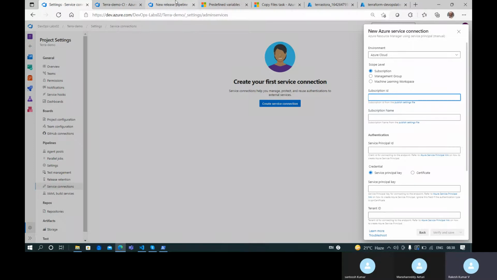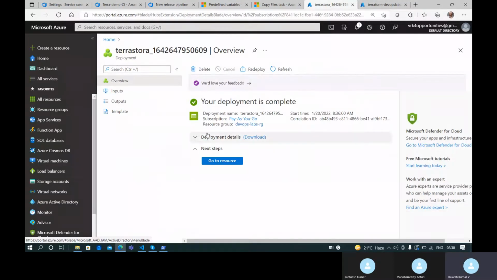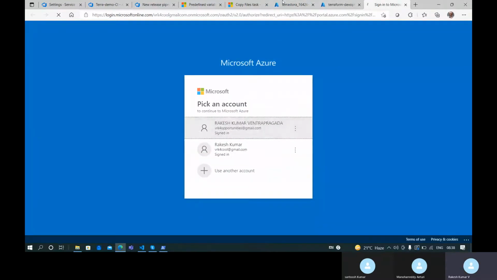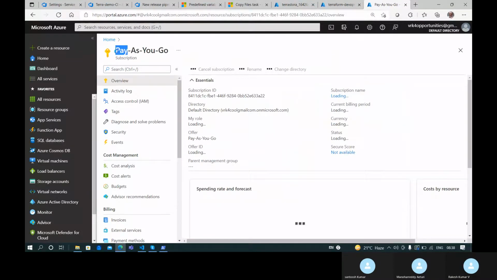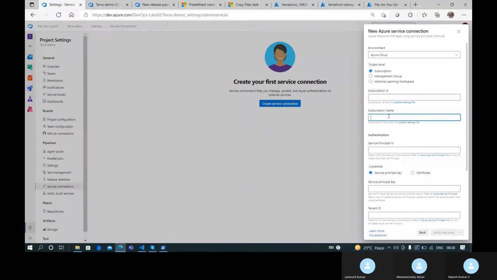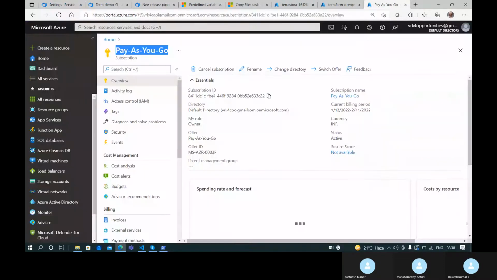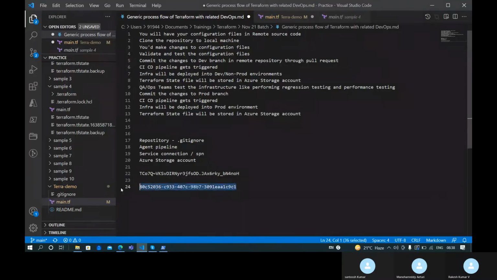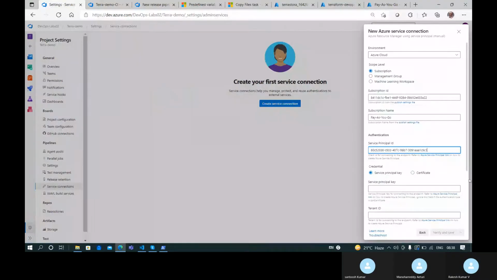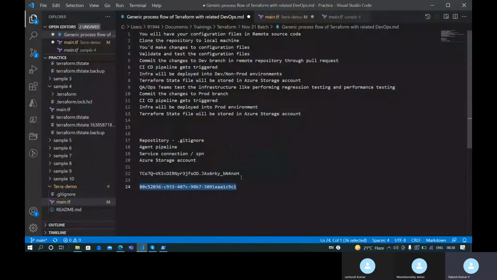Now here you go. Service principal ID is nothing but the app ID, and service principal key is nothing but the secret.